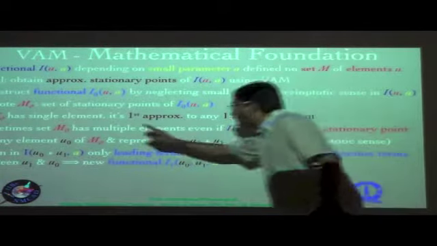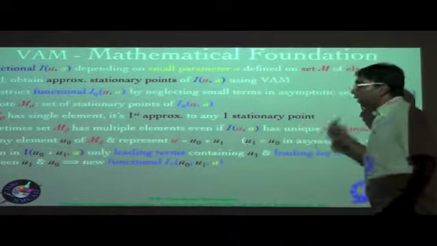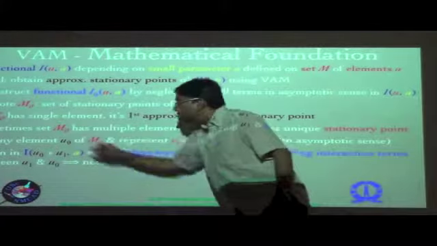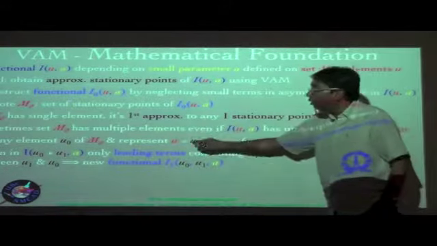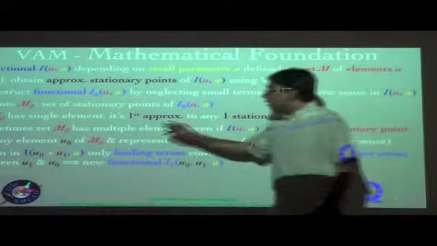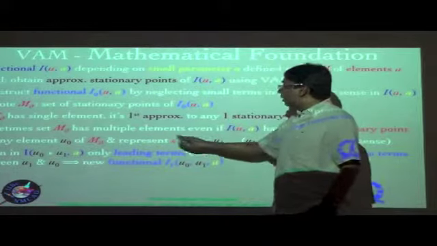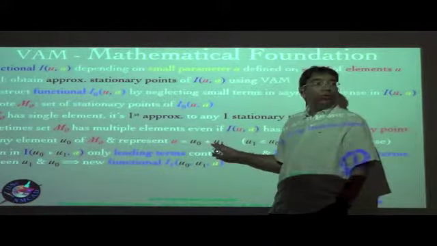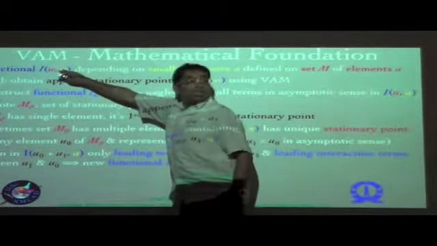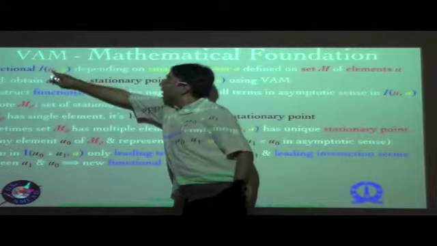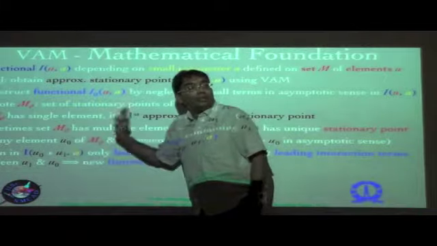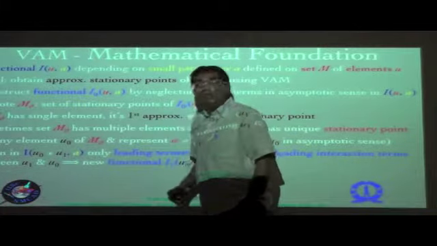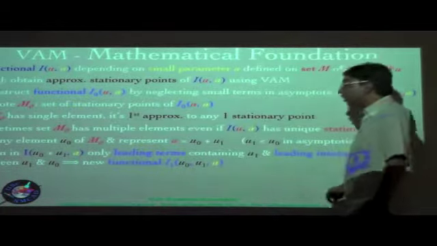So that's what we did. We fixed one of the elements of M naught. We call that u0, and then we perturbed it by a quantity which is smaller than itself, and then we substitute this new value for u into the original functional that we have here. So here u becomes u0 plus u1. Still, of course, the small parameters are there, identifiable within the definition of the functional.